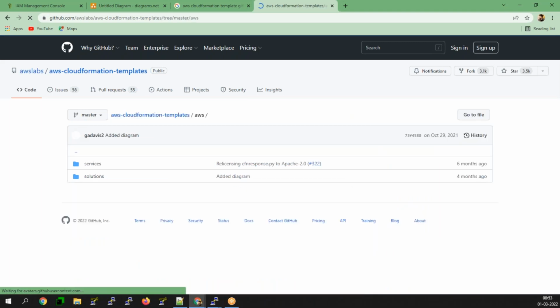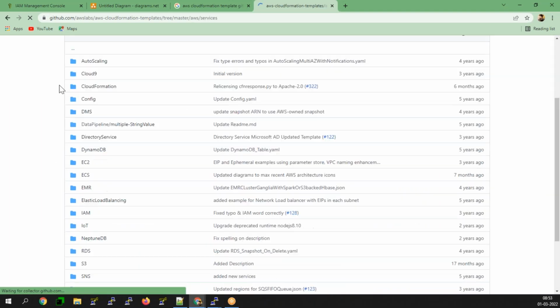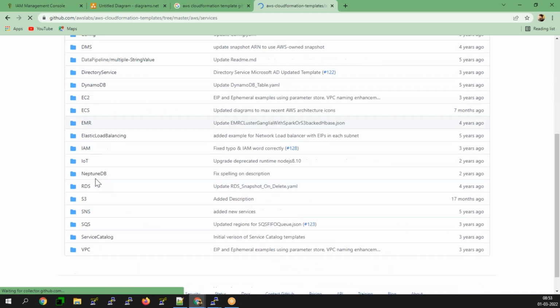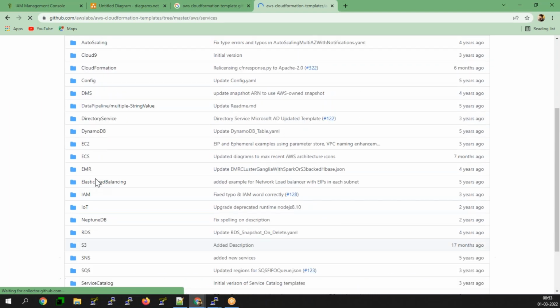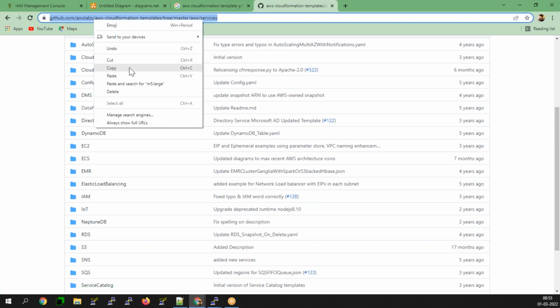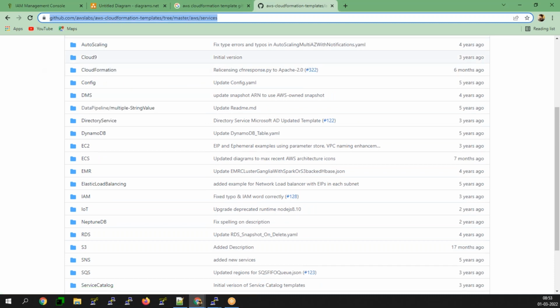If you go to the AWS services, all the auto scaling, all the CloudFormation templates are readily available. So you don't need to rewrite your CloudFormation template as per your need. You just need to know how to utilize it.